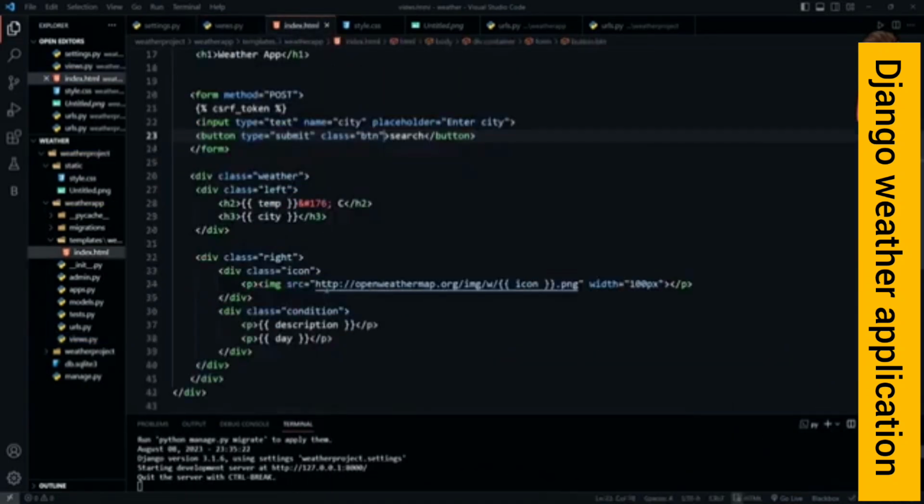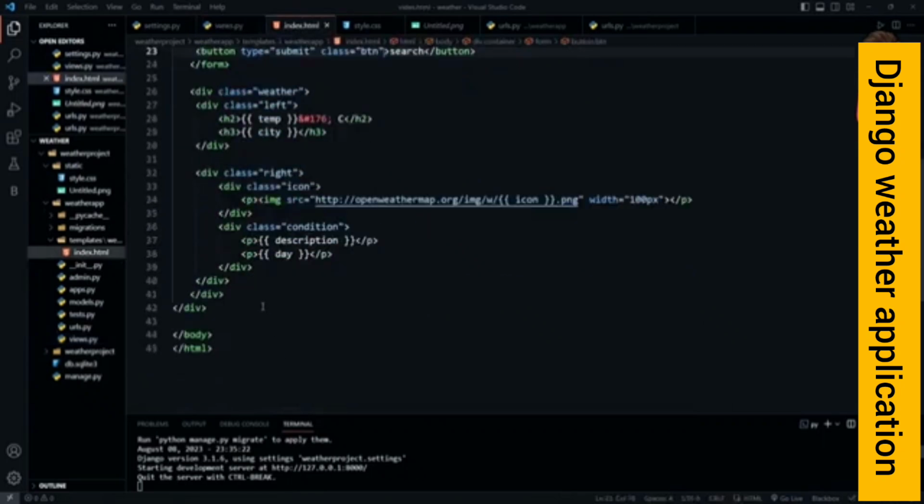Now get back to index.html, and here we have to write some JavaScript for our key error, that is if exception occurred.